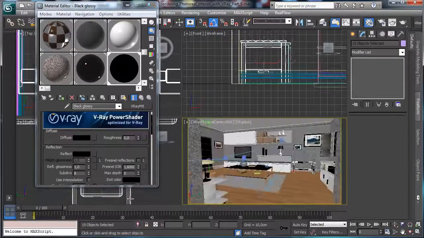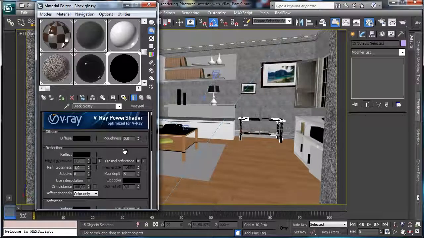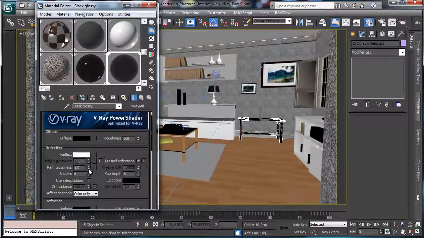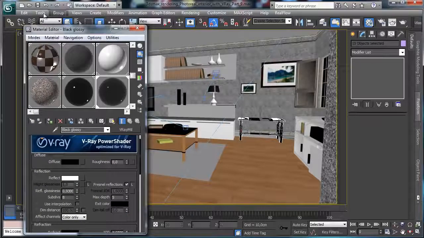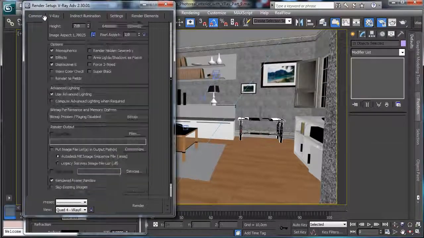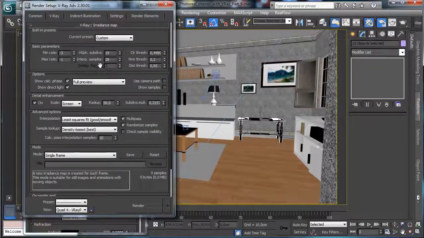We can exit from this one, go to full screen, and we are talking about a Fresnel reflection with white color and just a little bit of reflection glossiness. We can save, and we can go to render preview. So let's use a low quality render.